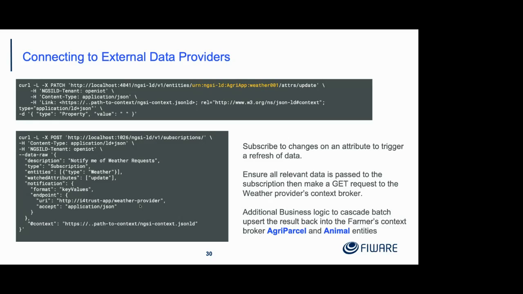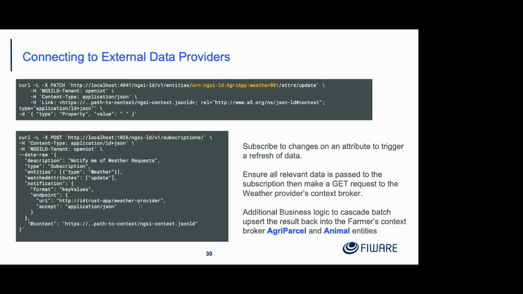Maybe I need to make a credit card payment, whatever it happens to be. But you can see in both cases, I am suggesting that the way to do this is to create a microservice which receives sufficient information on the trigger to do the necessary stuff. And then within that element, we would have additional business logic to upsert the data back into the system.